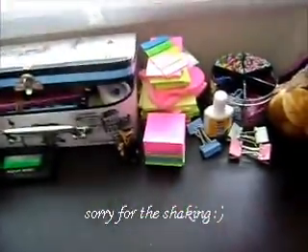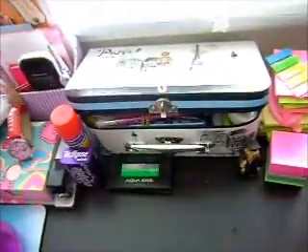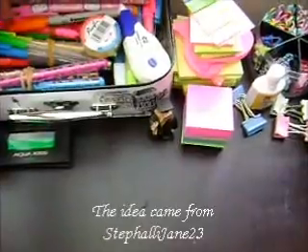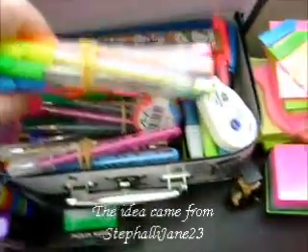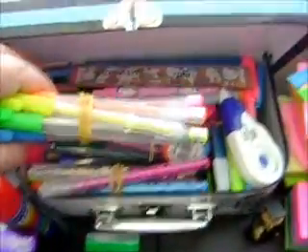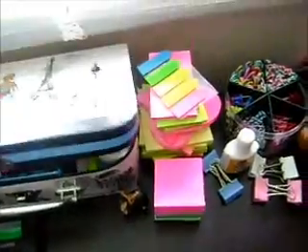Then I have this box — it's a Paris Collections edition box. These coffee mugs here came in that box, but what I actually use the box for now is to store pens and stuff in it. I got this idea from another YouTube user — I'll link her name when I upload this — and she puts rubber bands around things to keep them organized. I tried it and it really worked. That way, with this box, it keeps everything organized and tidy, and it's easy access.